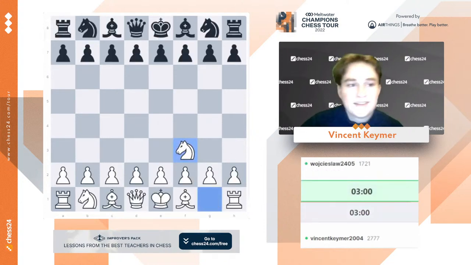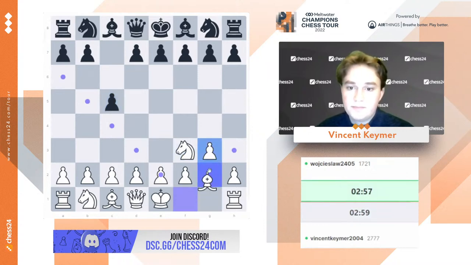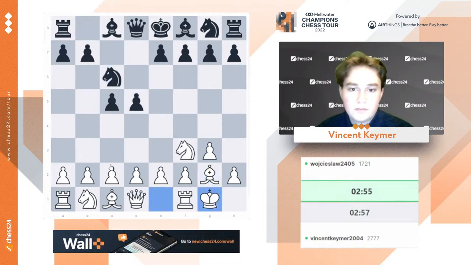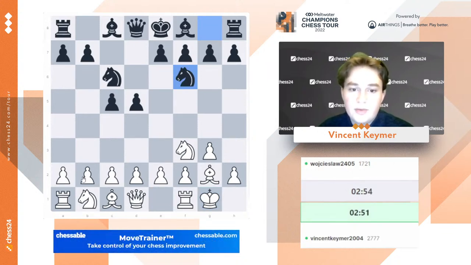Again, white, okay. Knight f3. Okay, I will probably try to go for a8 now. So with g3. And, okay, I mean, d4 is, of course, the normal main move, but maybe I will try to play something else.